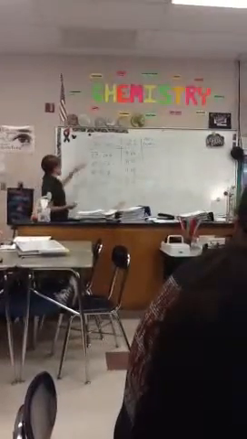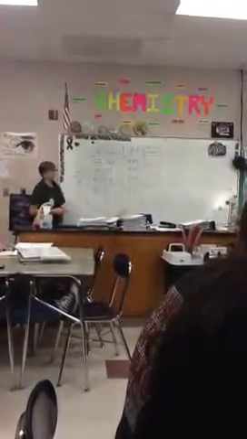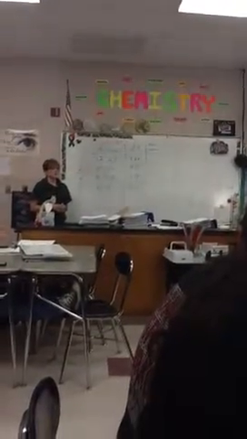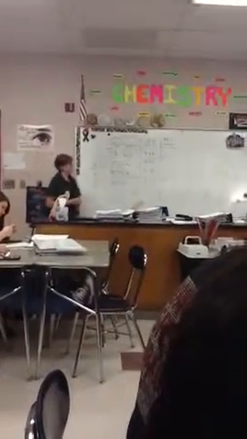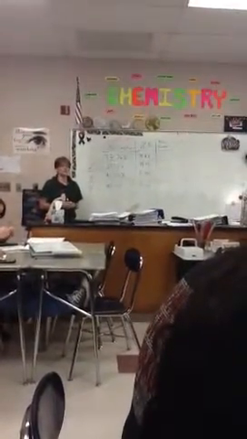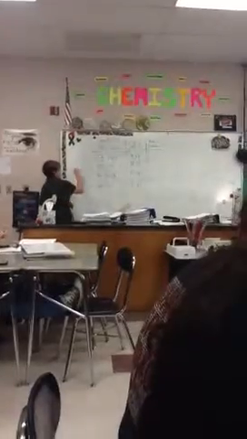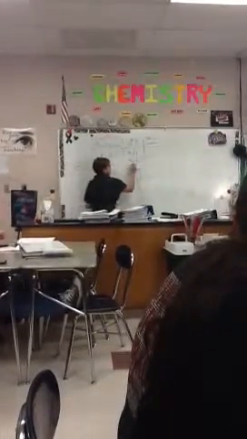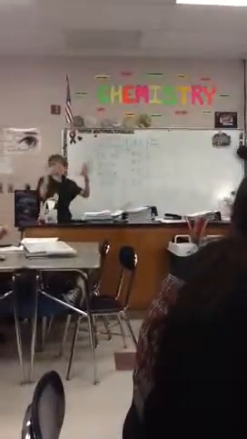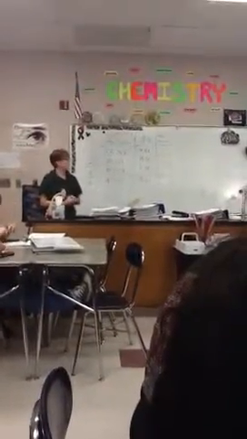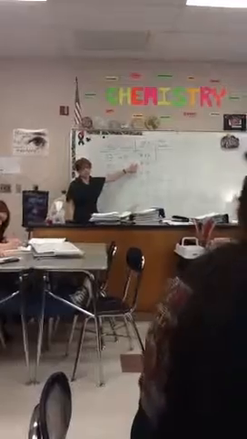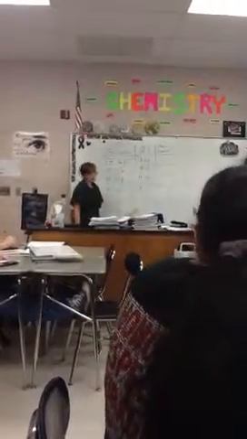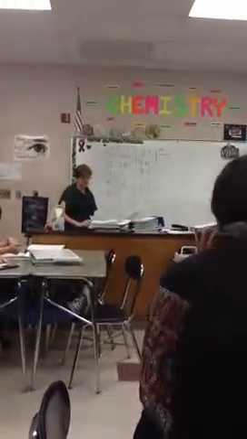So what does this tell us? Are they all here in equal amounts? No. What is the most common form? 2. And how do we know that? 79. This is the largest number. So that means if I took 100 atoms of this type, 79 would be of this type. So the first question asks us to figure out the mass number.